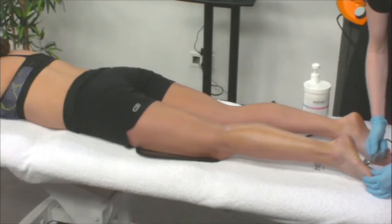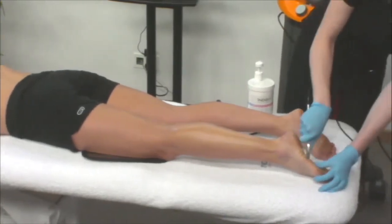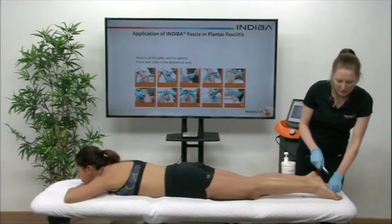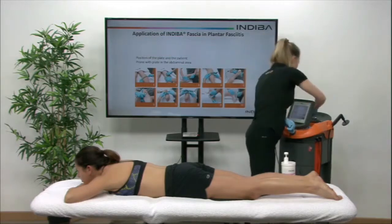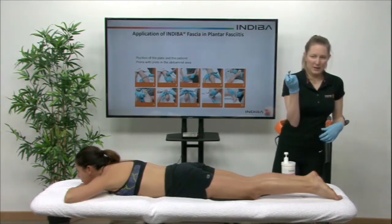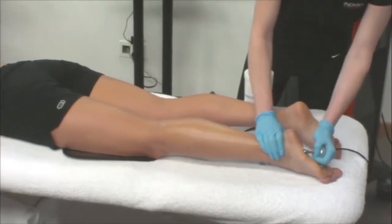And again, you can start preparing the area. Do more focused treatments. So you can also use the thumb on top and really focus that treatment down. So taking the tool down towards where the restriction is on that fascia in the foot. And then we have a third tool, even more focused. So if you really do have pain on that bony spur of the heel, this is a really focused electrode head. You can see how small that is there. And again, you can work really, really closely on the bottom of the foot.